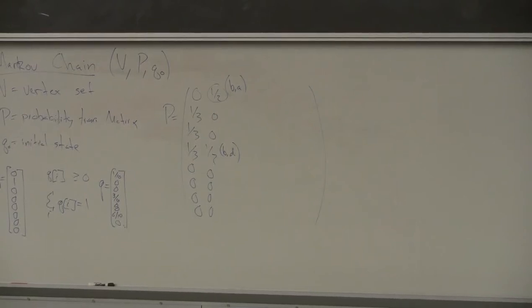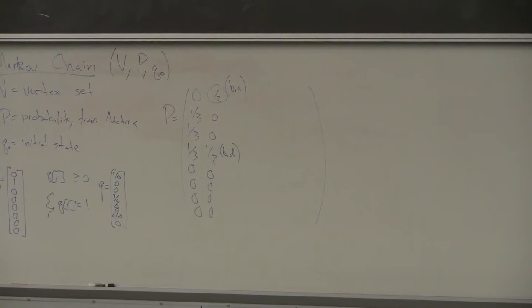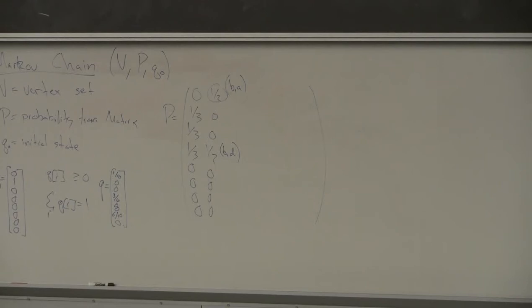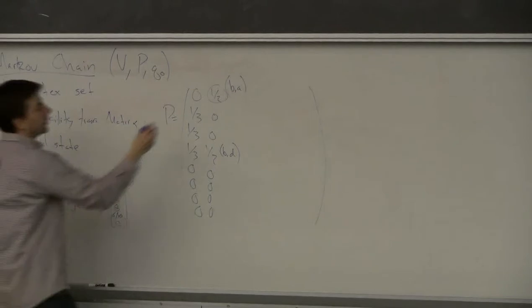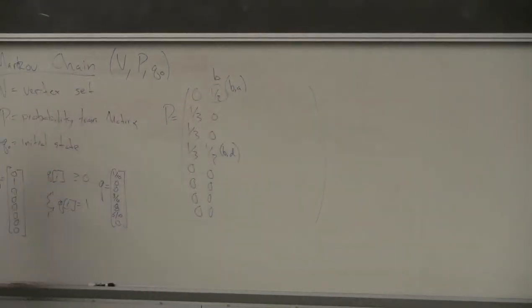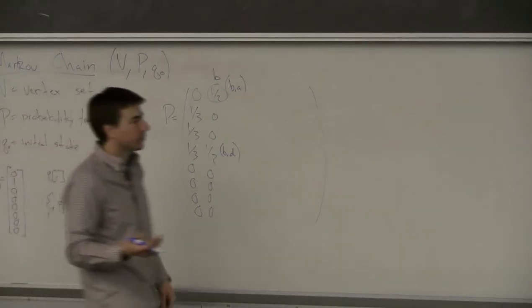Okay, so it's saying if I start out in state B, I'm going to transition to another state after one step, and I'm going to end up in either A or D with equal likelihood. Okay, and so this second column is the one that corresponds with state B. So this is how you define the probability transition matrix. And now that I have these elements, I can start to do some cool things, right?